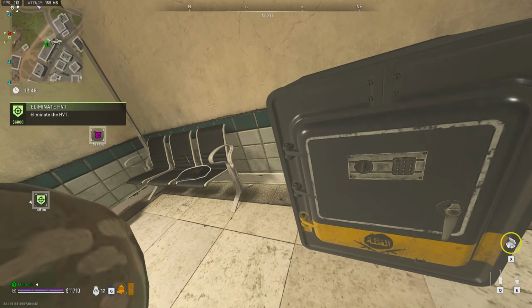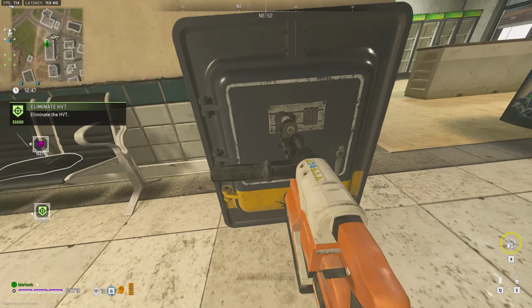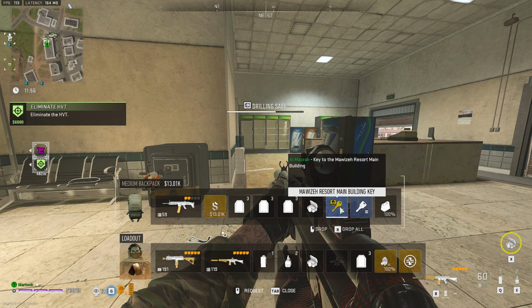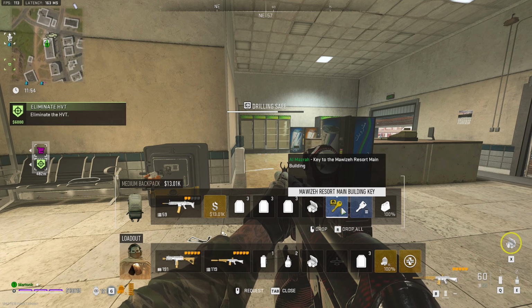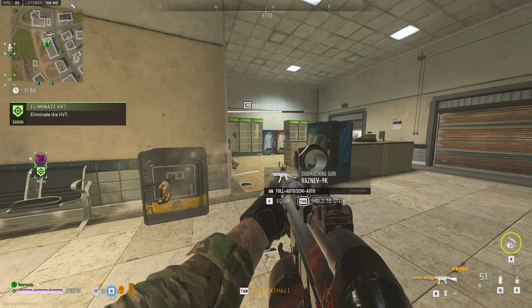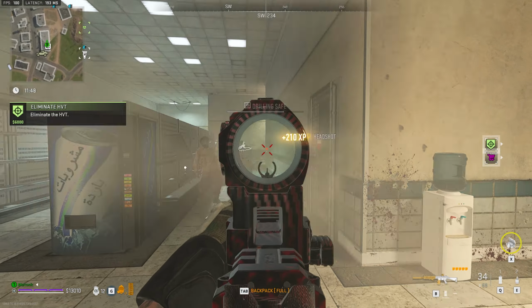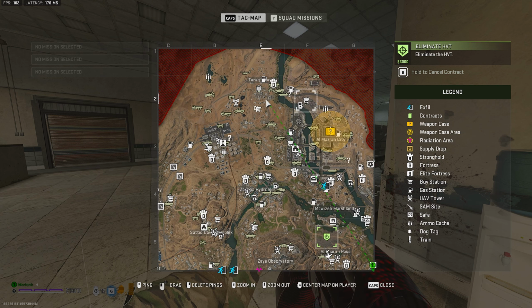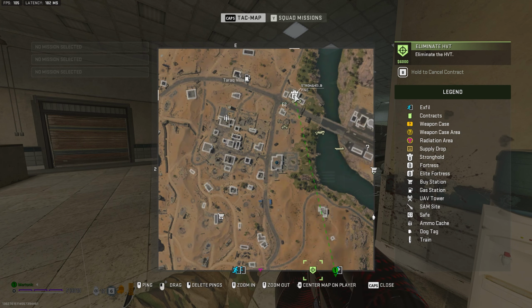Let's do the safe. That will give us a bit more cash, which we do need because we're looking for cash at the moment. So in terms of the keys that we have, we've got the resort key. That kind of sucks. The resort doesn't have that much good loot. And the smuggler's office. I don't know where the smuggler's office is. E2 is all the way. That's the building up here. That's the stronghold right there.